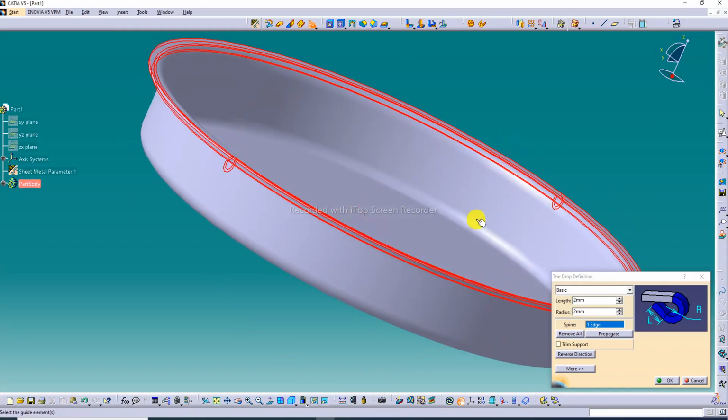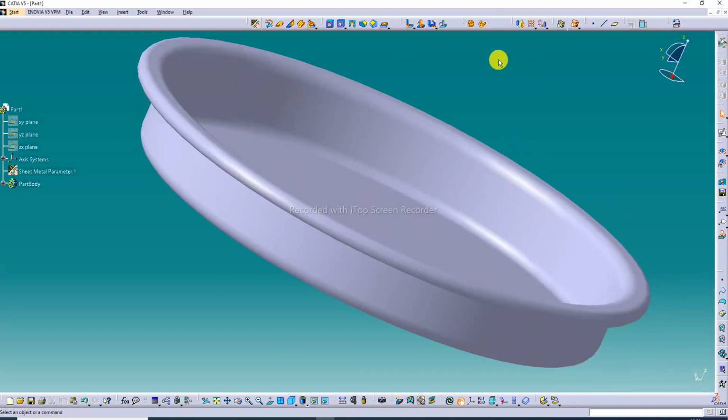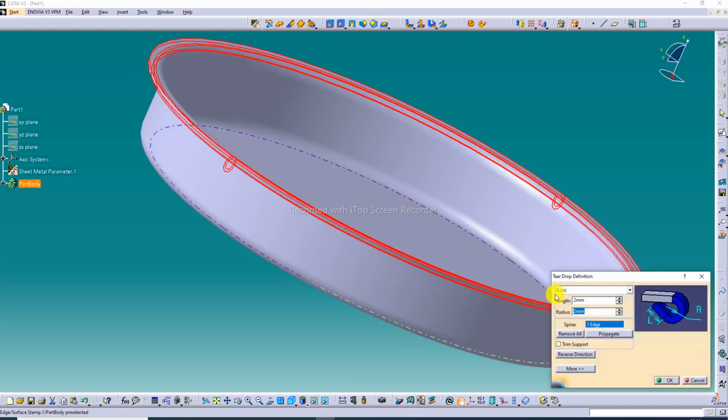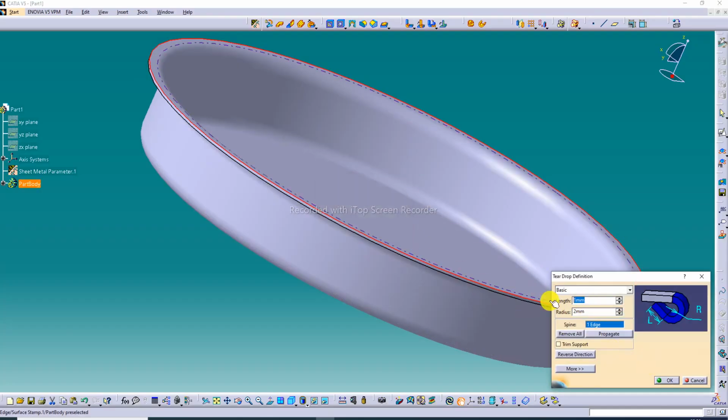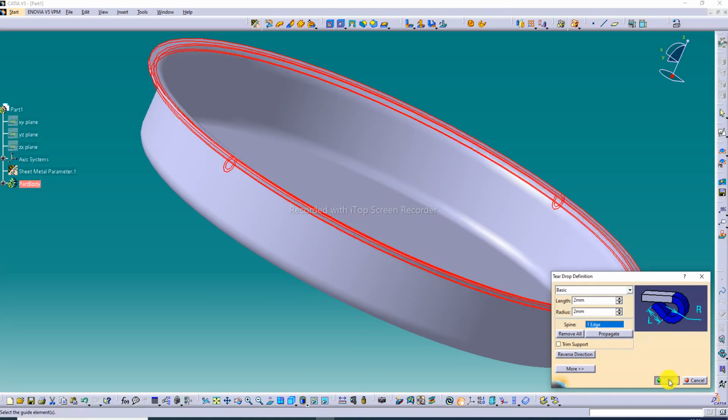This is the boundary. The preview is showing here. Then I tried 1 millimeter, which is not better, but 2 millimeter is correct.